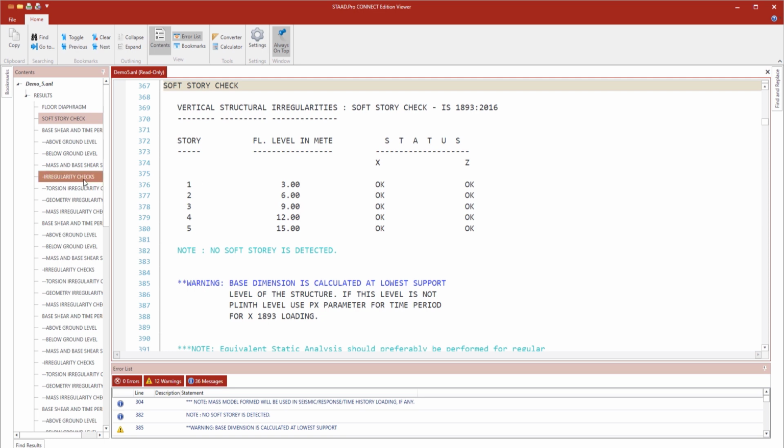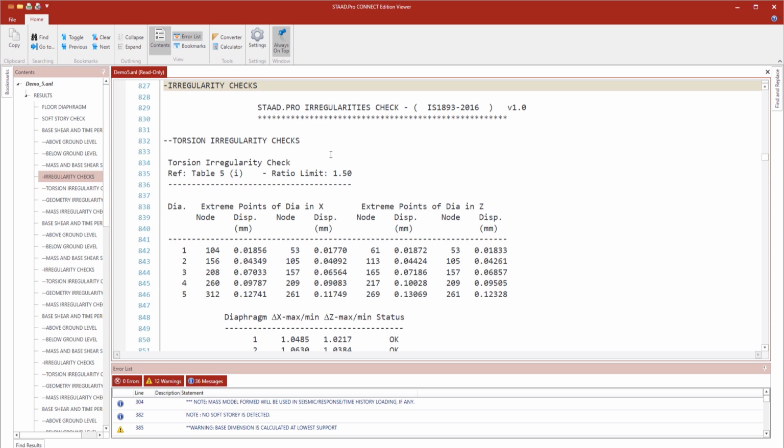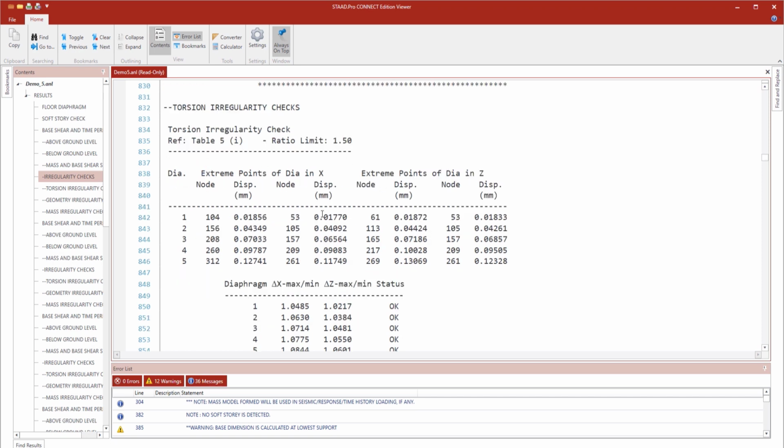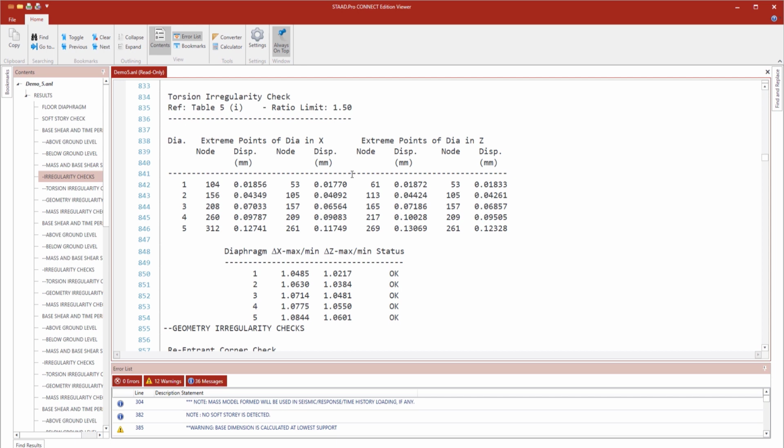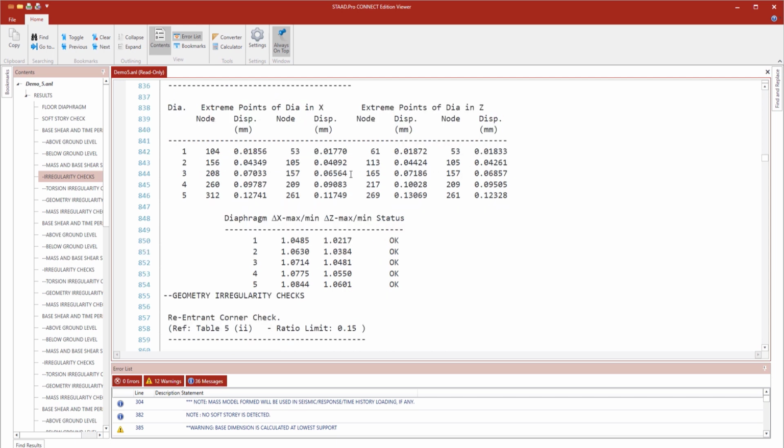If we talk about irregularities, the first irregularity is based on the displacement type. For the torsional irregularity, we have to check two things. The first is the displacement based approach that we have discussed. From the displacement based approach, if we have a diaphragm, the minimum and the maximum deflection in the direction of the application of the load has been computed in X and Z direction, and as a result you can see the status.